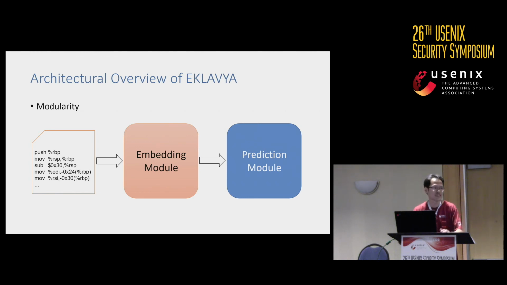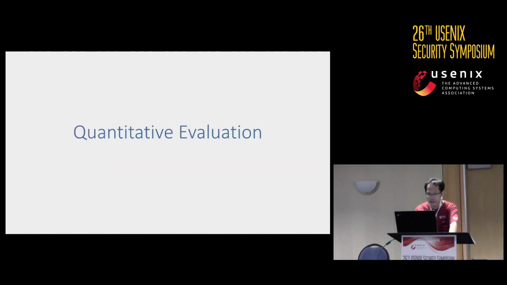Maybe in the future, there's a better way to do instruction embeddings. So we can just replace the embedding module of EKLAVYA. Another benefit of having a modular design is that the individual parts can actually be used in some other problem or use case. For example, the instruction embeddings generated by the embedding module might be useful in other binary analysis problems.